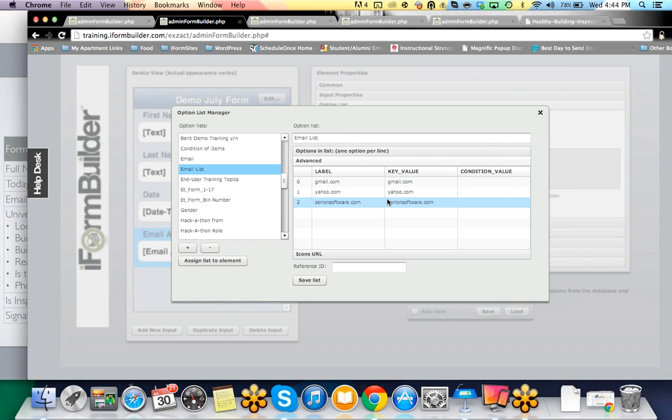Again, date's probably not going to be database friendly, so I want to uncheck the based on label and write today's date. Now, this is the first time in our form that we've actually changed the element input type, so we're going to go down to the input properties right below common. We're going to select the date. If you want to have it as the date and time, that is an option as well.